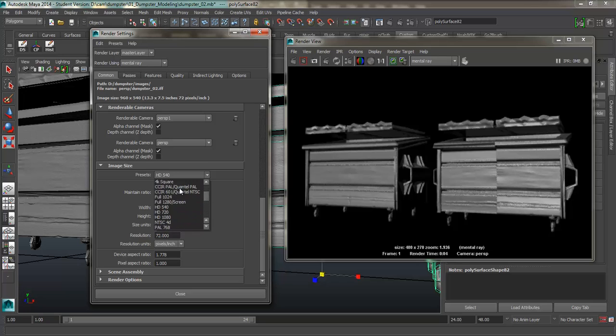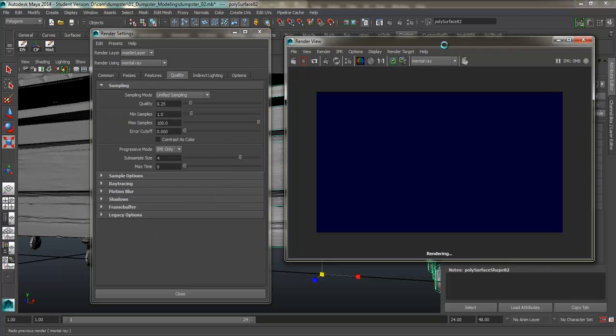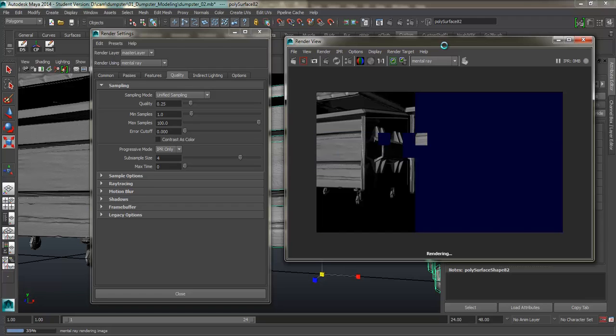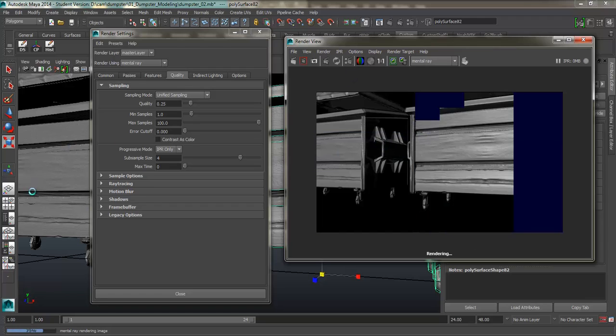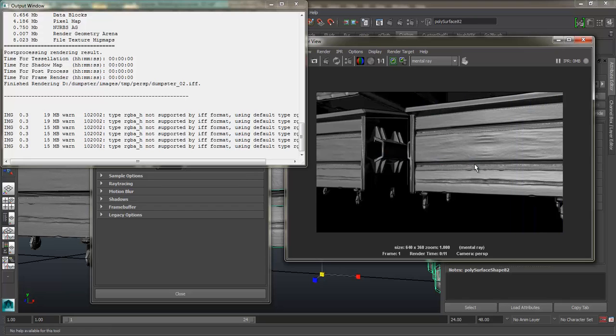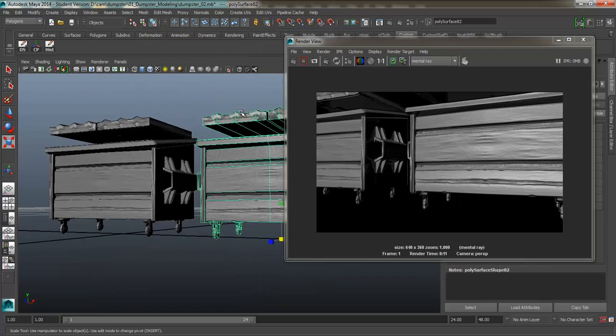Let's just go ahead and do HD 720. Alright, and I'm going to hit render at this point so you can get a little bit bigger of a window. You can see it greatly cleaned up that seam too. So by using Maya derivatives, it cleans up any of the weird inverting in the faces.